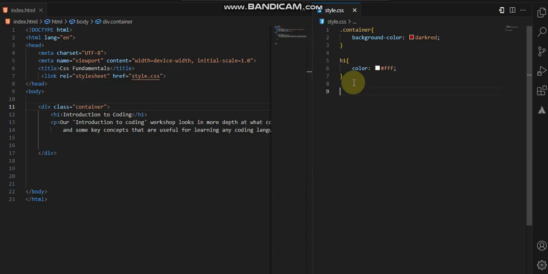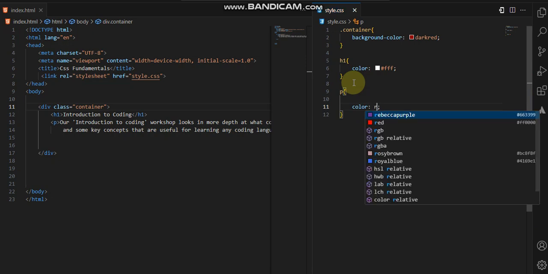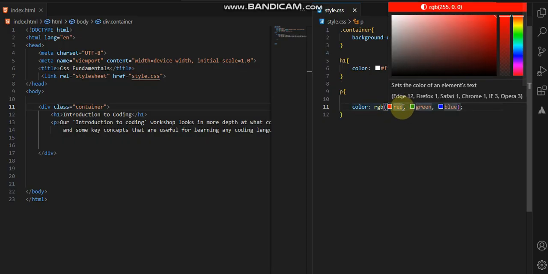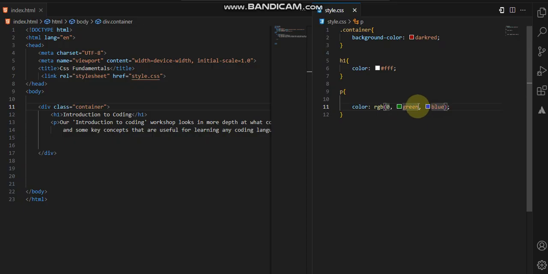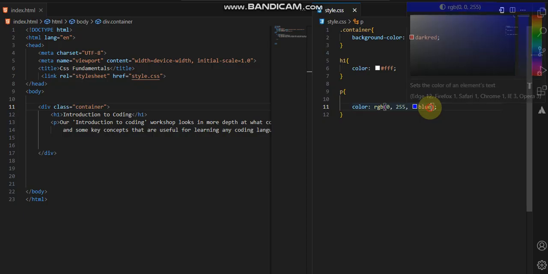Another method is using RGB. I'm gonna grab the p tag using the same procedure, so my p tag color will be RGB, which means red, green, blue. Then we can literally adjust the contrast and so on. Let me put this as 0, then 255, and then 75.